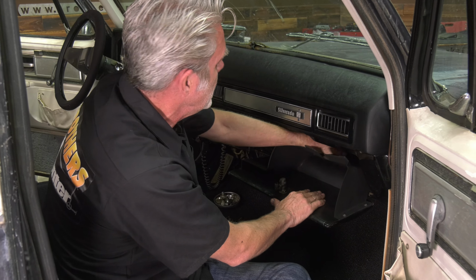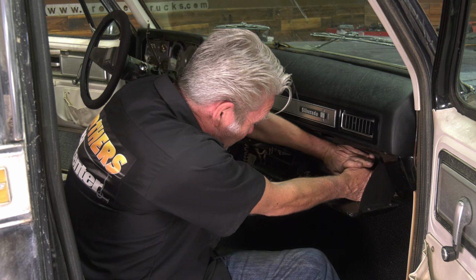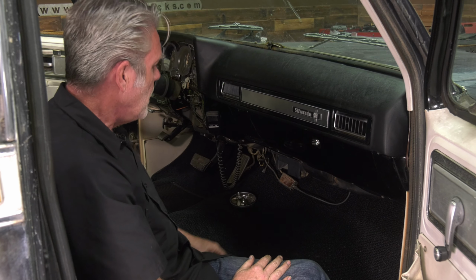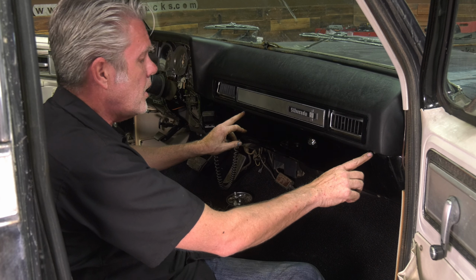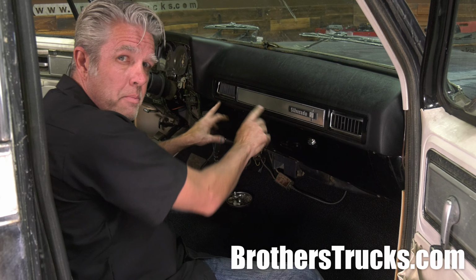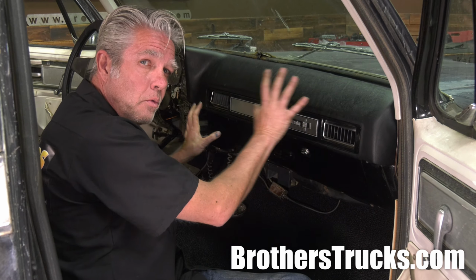So I've got this connected. I'll worry about that one later. We just got to pop these back on, and we're good to go. So I'm going to go ahead and I'll just get these little screws started, okay, but I'm not going to get them totally tightened up. I want to be able to have a little bit of movement because I might need to jostle this end in order to get everything lined up.